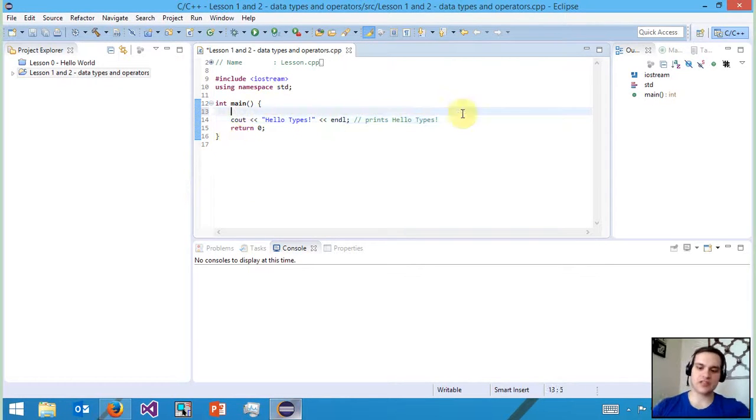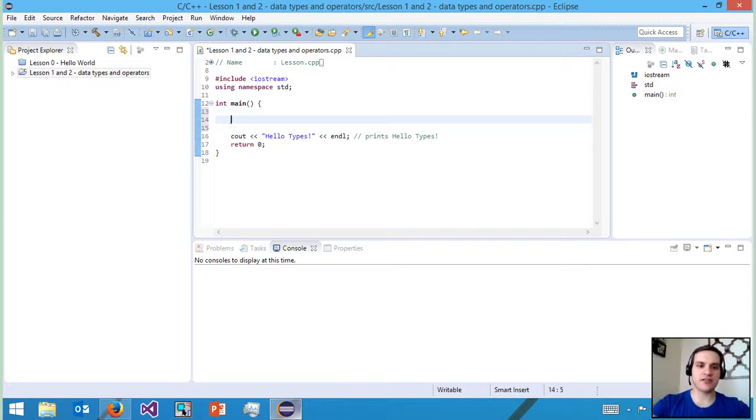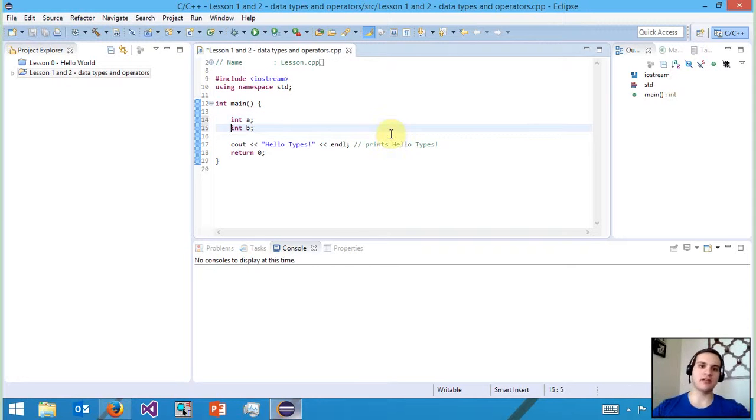So let's go ahead and create ourselves an int data type. We'll call it int a, and we'll close that. That special character you see here, the semicolon, is a line terminating character. It tells the compiler to read this as one statement. So for each statement that you create, you would want to terminate it with a semicolon. Now, normally we try to keep one statement to one line because it's easier to read that way. So that's a convention that we're going to continue to follow.